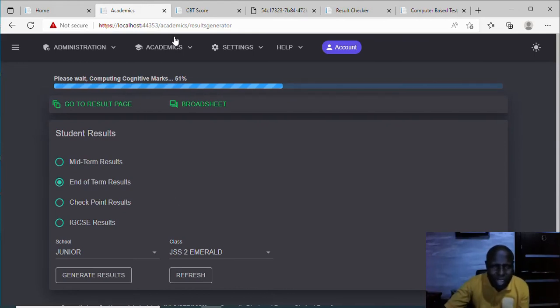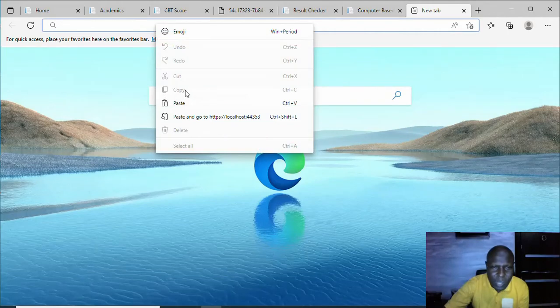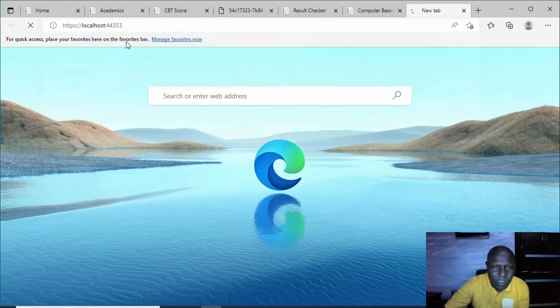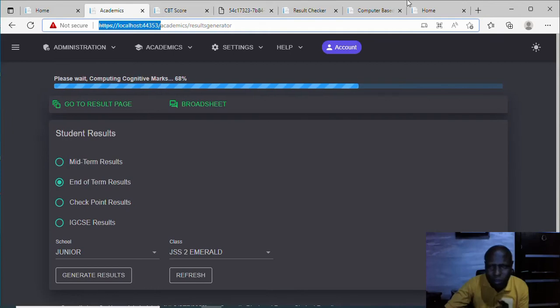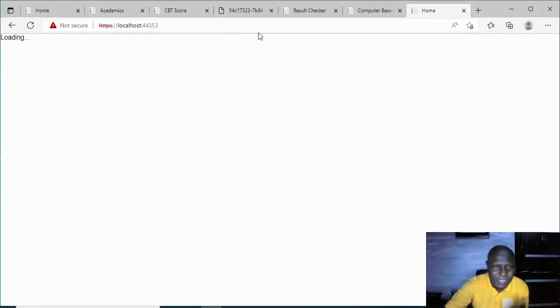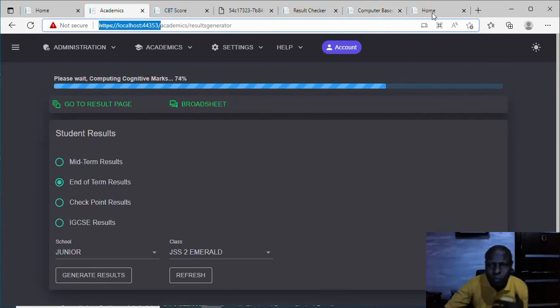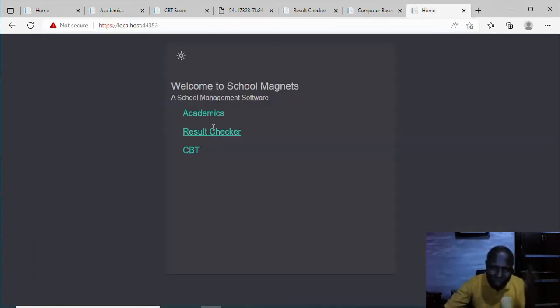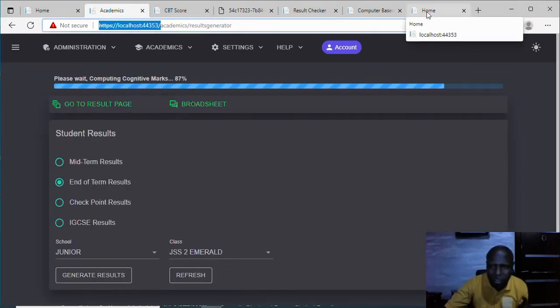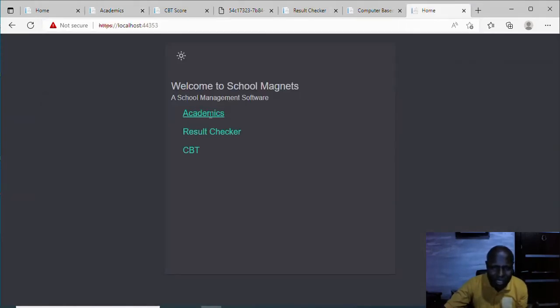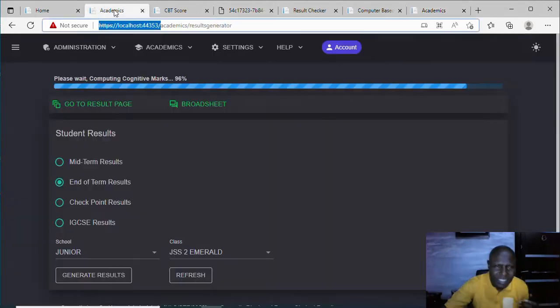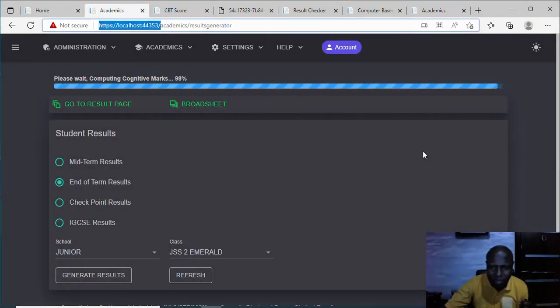As I've said, you can have this in multiple pages. As this one is going, you can go to another page. Let me say I go to another page and paste that URL there. So now you can come back here, and that one is still processing. You can be doing that. It's loading depending on the speed of your connection. I'm actually using a laptop here. So this one is still going, right? You can do a multi-page here, so you can actually go in again. So it has finished.